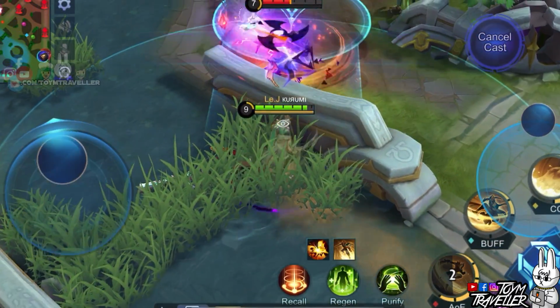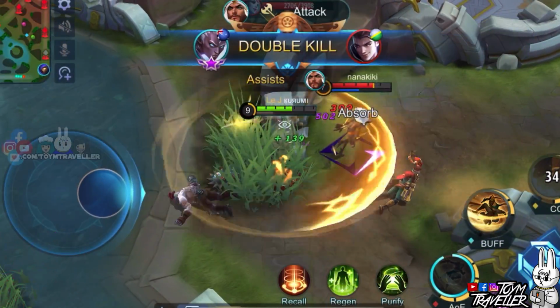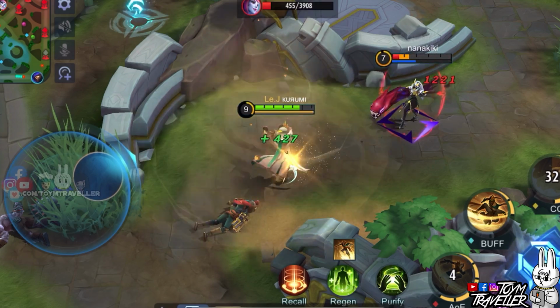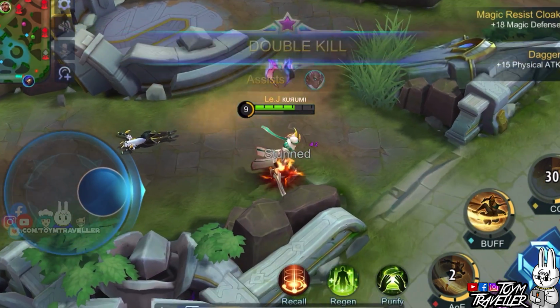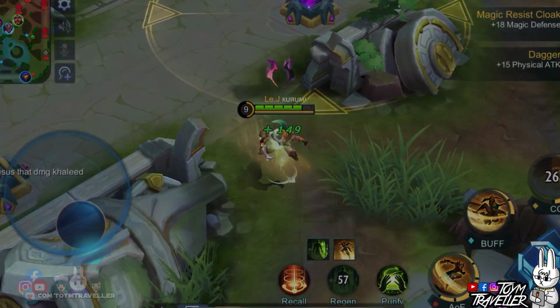Our Desert Scimitar, Khaleed, is a fighter hero. I consider Khaleed as a sustaining fighter since his second skill lets him heal like there is no tomorrow. Not only that, his ultimate skill lets him surf through the sand waves to eat the enemies alive.